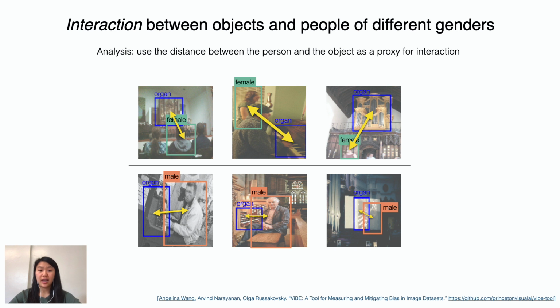Proxy metrics like this allow us to perform large-scale automated analyses on the datasets. With such metrics in hand, we can see that for this particular example of the organ instrument, when people who are female are pictured with it, they are oftentimes merely near the instrument in some way, whereas when people who are male are pictured with the instrument, they are featured actually playing it. These more subtle differences in how gender is portrayed are not captured in more basic statistics, such as counting the co-occurrences of people of particular genders with objects. The action that can be taken with this discovery is making sure that people of different genders are represented in comparable ways with different objects.